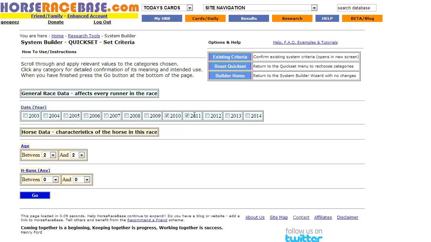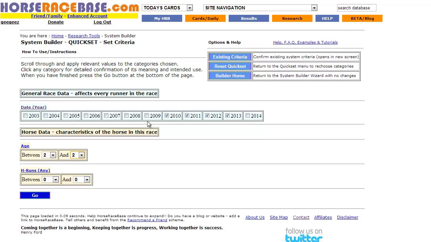So as I say, trainer patterns vary from year to year, and really the key area to look at from my perspective is the last 3 full years. So in this case 2010, 11 and 12. I've also put in 2013 there, which we're just into. This is 2-year-olds first time out, so the age, you can choose the ages that you want here. They default to 2, which is the youngest, so that's fine. I can choose the number of runs as well. It defaults to 0, which is what I want also. So I now have the parameters that I want.